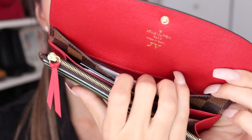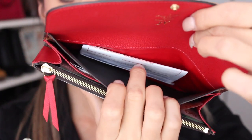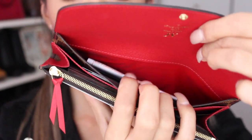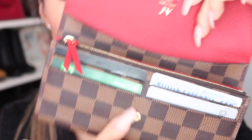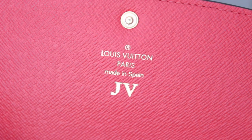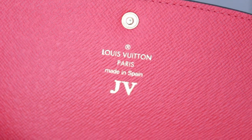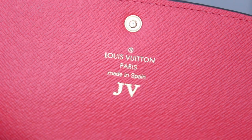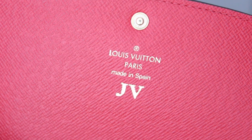There's another flap here where you can put extra cards — I put, you know, rewards points cards, my other debit card. And there is a third compartment just over here that I like to put receipts and stuff. So there's one, two, three, zipper, four. Here's a closer look at the hot stamp — I have my initials stamped on there because, you know, in case someone steals my wallet. You ain't Julie Vu. My wallet is made in Spain. I just obsess with this red lining — it's so beautiful.